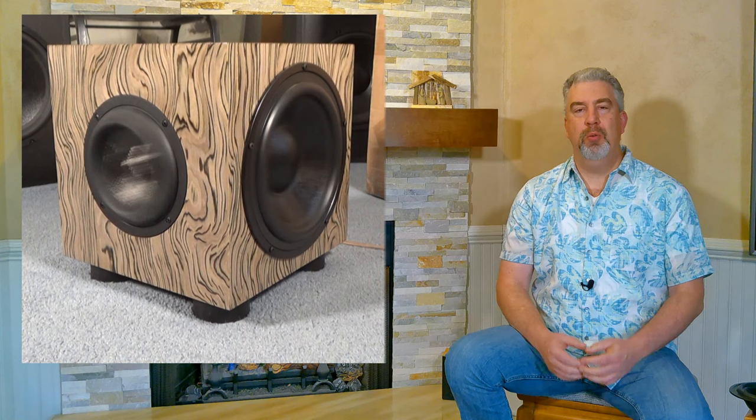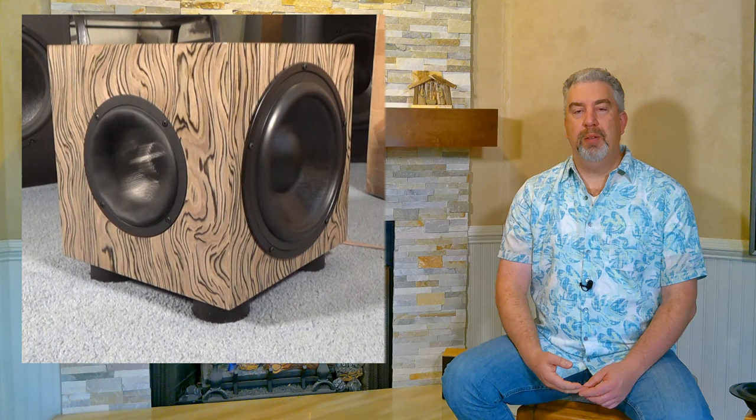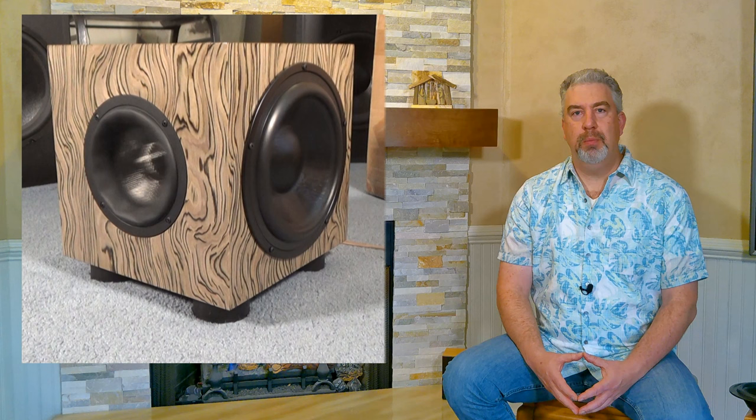The distortion's really low, and it's capable of more excursion than that. I've kept cranking this thing higher and higher with some pretty low bass stuff, and it's been performing very well. It performs like a much larger driver. But you've got to consider everything when you're considering whether or not you want to build a project.